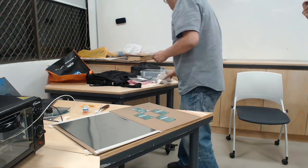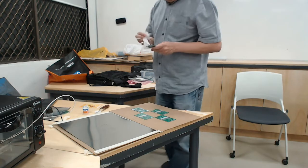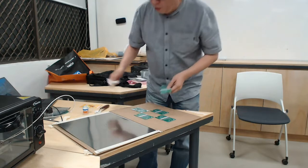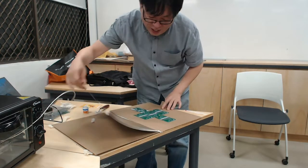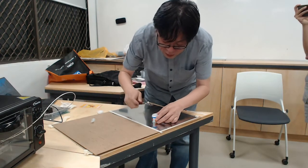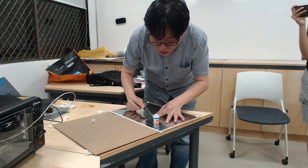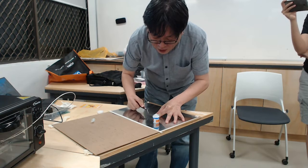Sorry. So if you didn't get it right, just wipe it off. It's expensive. How long do you take to initially line up your solder paste? Very fast lah. I'm not that blind.